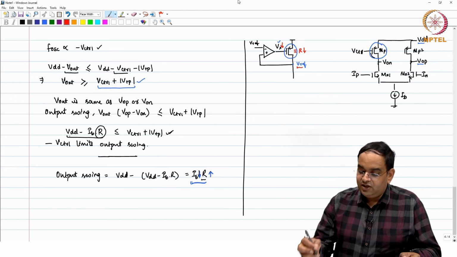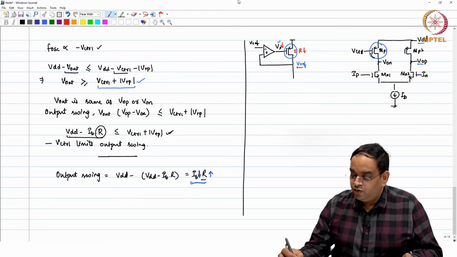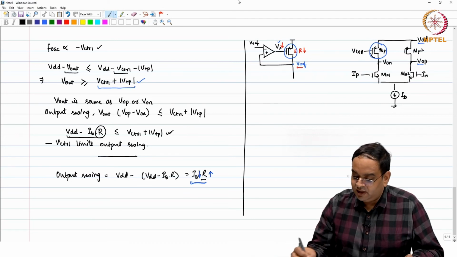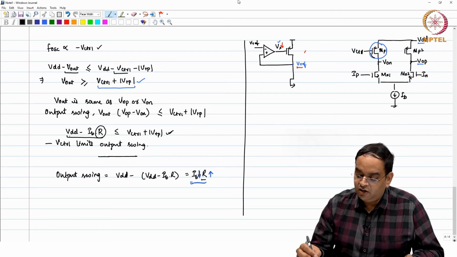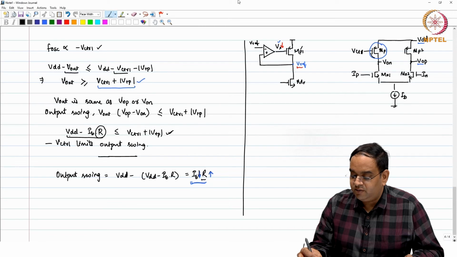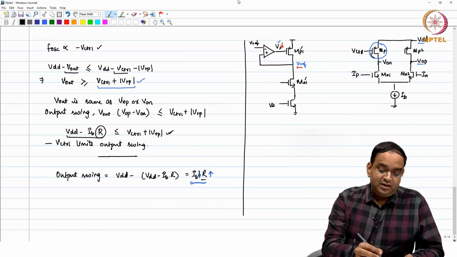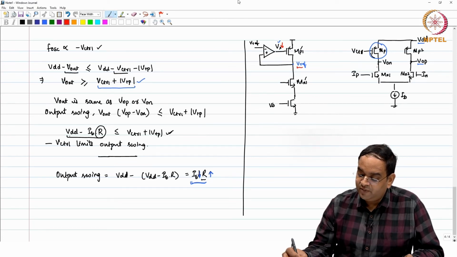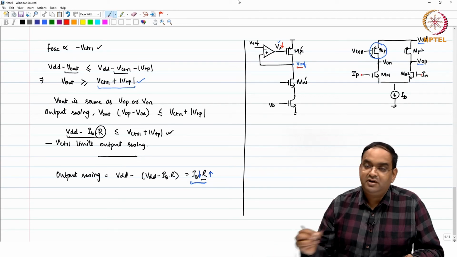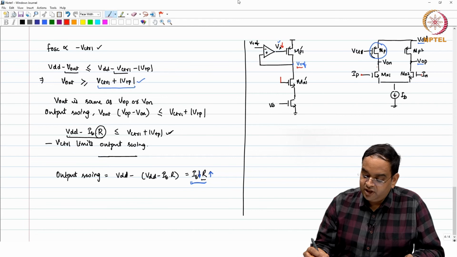We will use this particular logic with a replica of the cell. The top transistor is a replica of MP1, so I will write MP1 dash. This transistor is a replica of MN1, so MN1 dash, and then you have a current source. In place of the current source, I am using a current source transistor with bias VB. And when will all the current shift to one of the branches? When either of these potentials goes to VDD, so I am going to connect this to VDD.